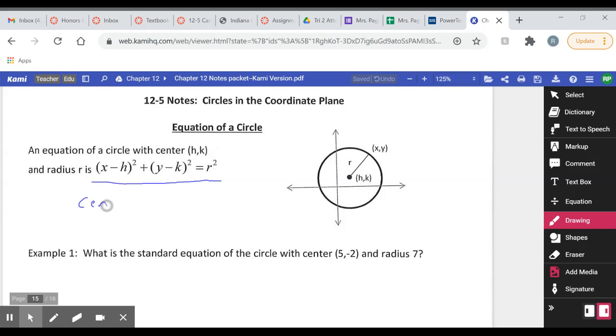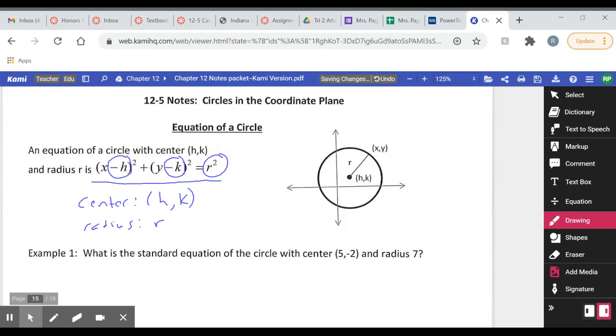So when we say that the center is (h, k), it's actually because of the minus in the equation. If you think of that as minus h, then the center is actually the opposite of that, which is positive h. And then if you look at the k, the equation has it as minus k, but the center is actually the opposite of that. And in the equation, if this is r squared, then the radius is just what r is.